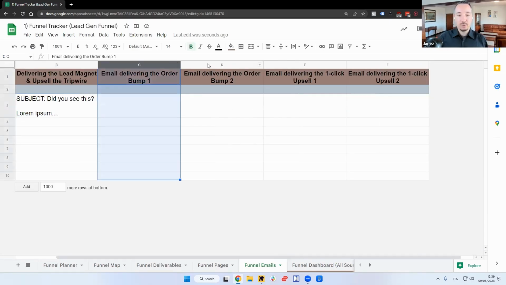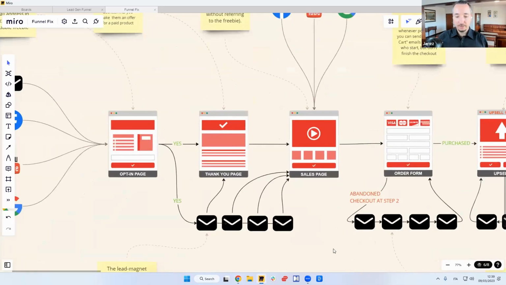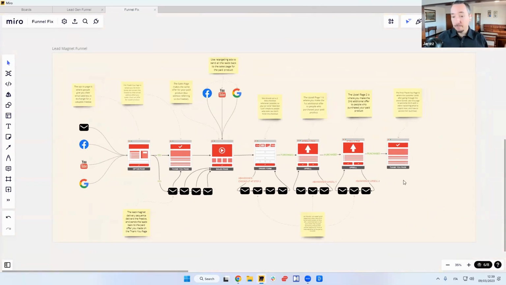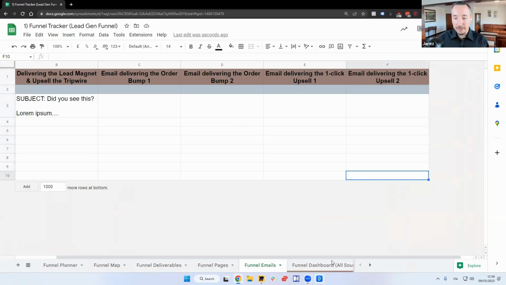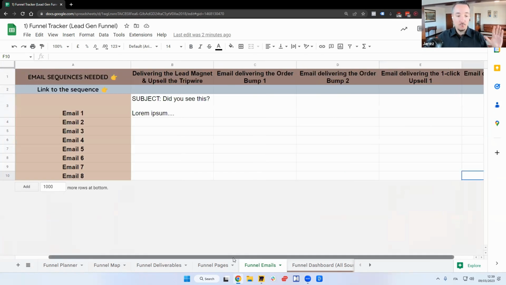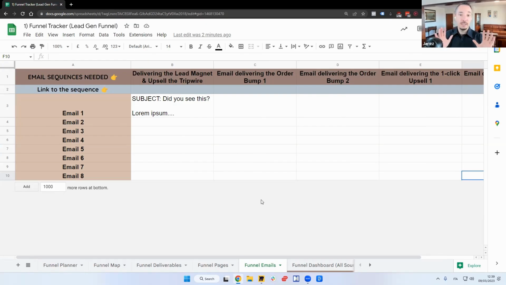This is pretty self-explanatory. Every sequence here is corresponding to every stage of the funnel here. If you have more of them, so maybe you'll have more upsells. So feel free to adapt this funnel. This is just a starting point. If you just have one upsell, obviously you do not have the email sequence here. If after the second upsell, perhaps now you have a longer email sequence, which is upselling them into your high ticket, or maybe you have a mastermind or whatever you have, right? Just feel free to add it here. But I suggest you use this as a ready-made solution and then tweak it and adapt it to your business, to your specific offers, and then use these principles that I'm showing you here to adapt to your specific offer.